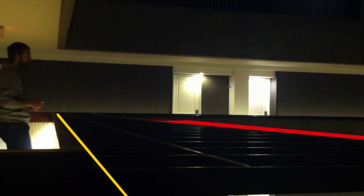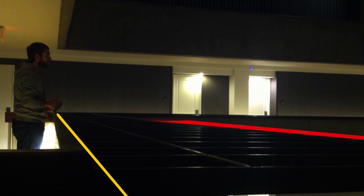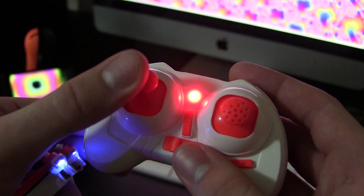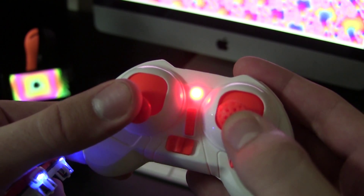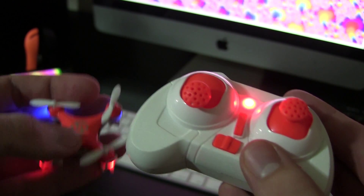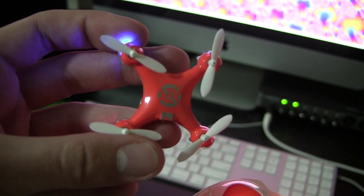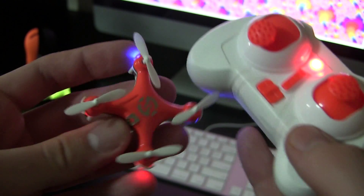I stuck the mini drone in my pocket, rode the elevator up to the 47th floor, turned it on, synced it up, and flew it over. I didn't have my nice camera with me, so I was forced to use my cell phone. The yellow line represents the beginning of a horizontal safety rail system on every floor. The red line represents the beginning of empty space — nothing but 470 feet of air from here to the ground. Unfortunately, this first shot cut out right after one flip, so I had to delete a couple of things, start her up again, and take her out.